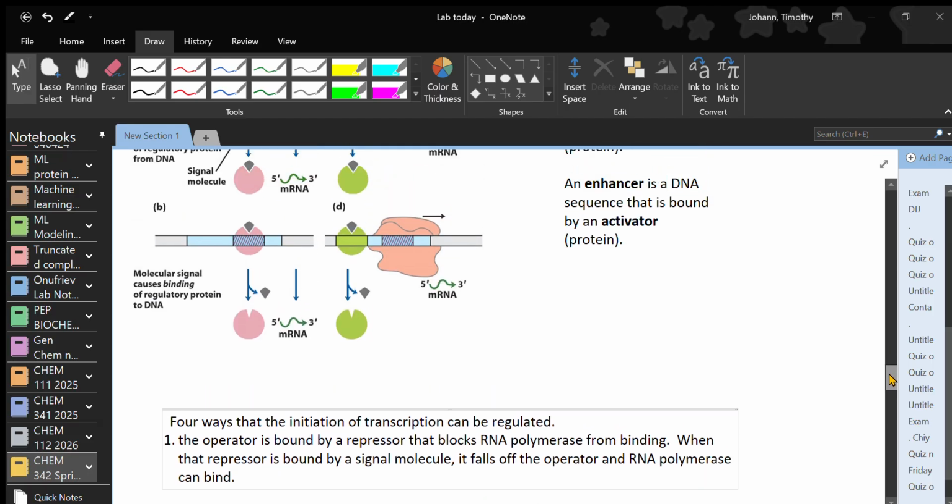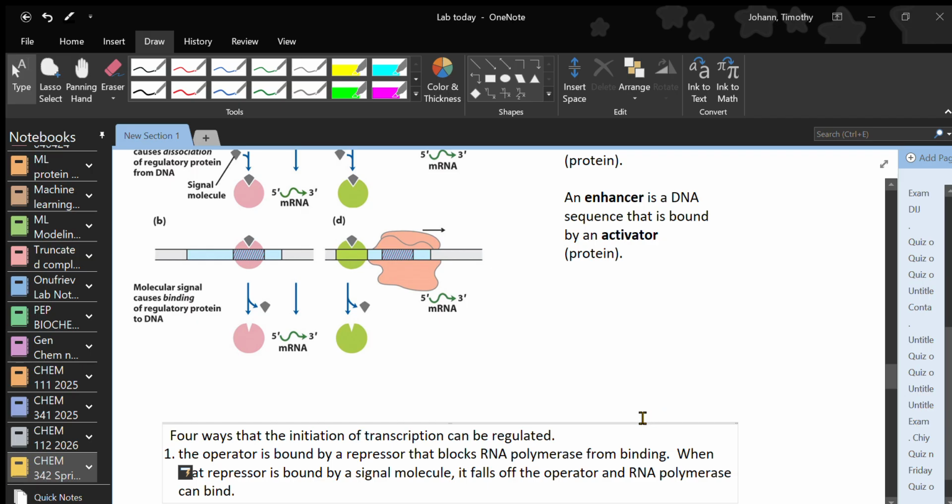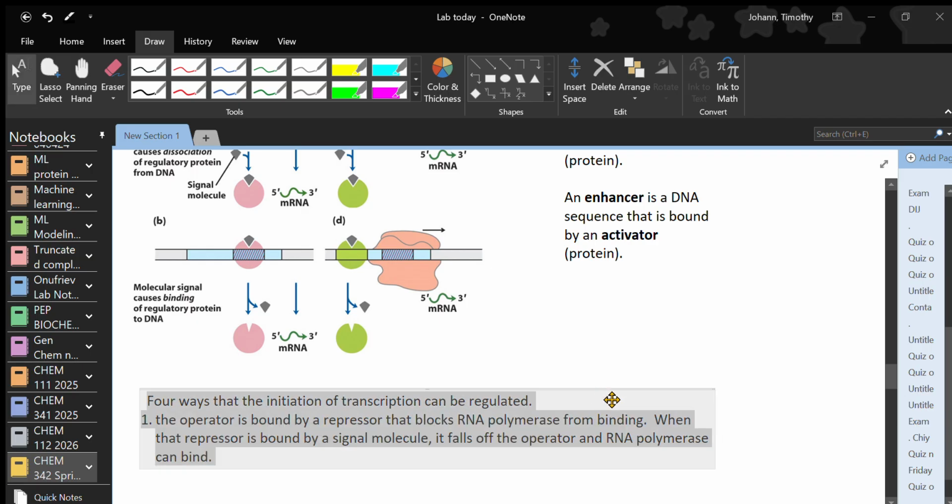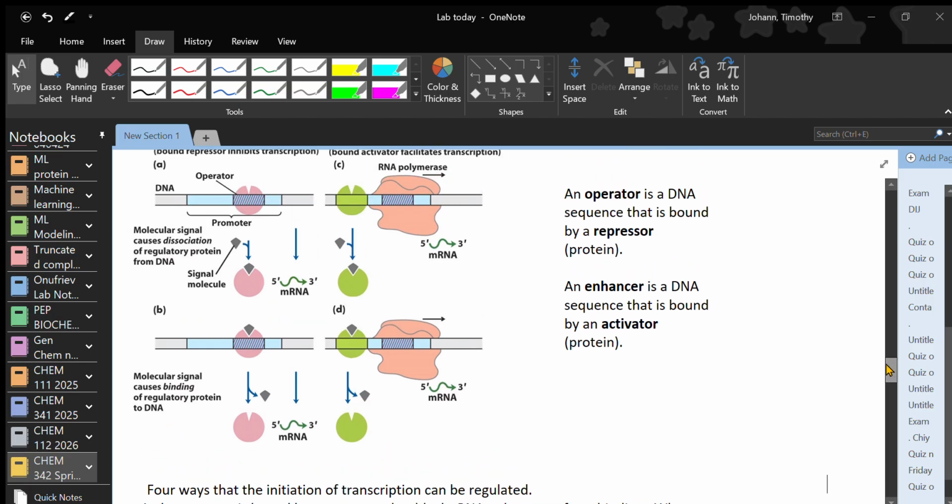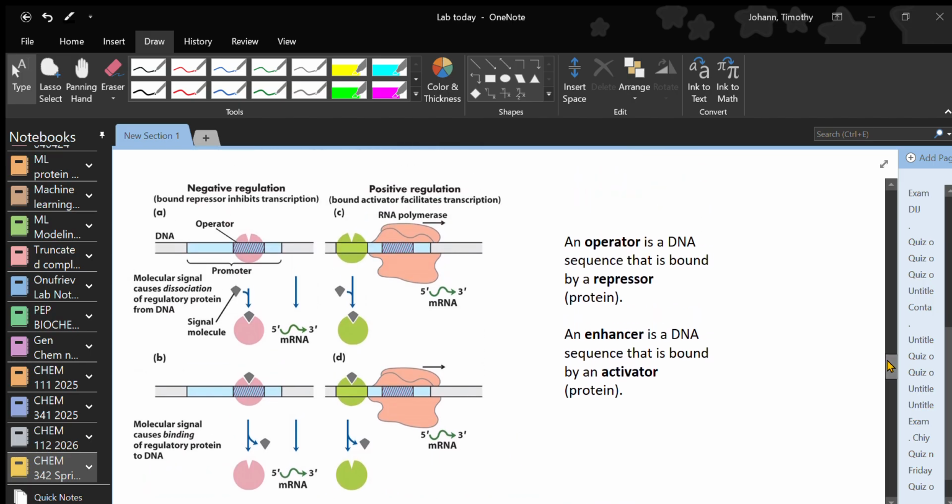We'll talk about it in detail below, but this is what you did in lab. You had the lac operon in front of your MTHFS gene. The lac repressor was bound to it. You added IPTG, let it go overnight, and the IPTG came in and bound to the repressor, which changed shape and fell off, and then this was open for RNA polymerase to bind. That's what you see over here, except we won't worry about the enhancer.